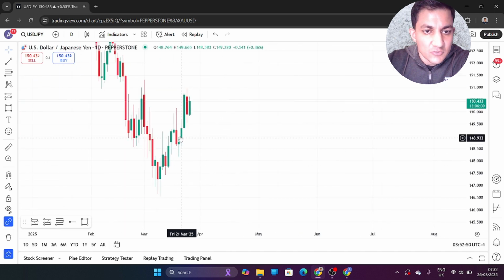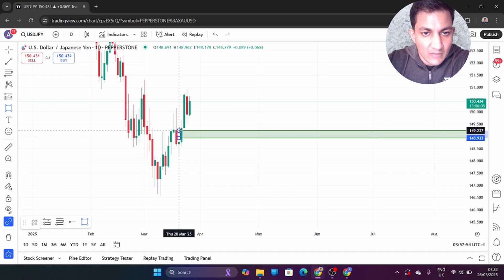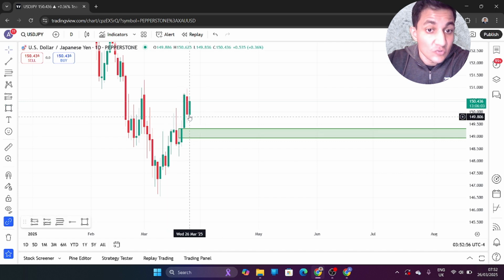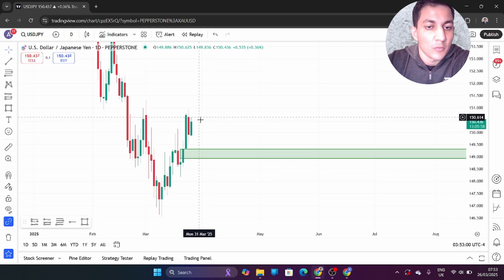But this price action here, we have a fair value gap. So let's mark this out. Fair value gap here. And again, price does not touch it. It comes down, comes close to it, but now we're starting to move off in the opposite direction.